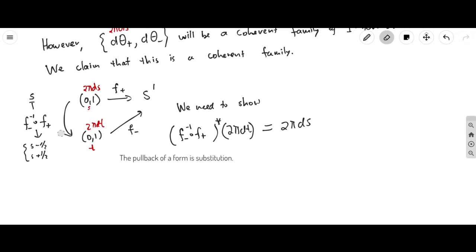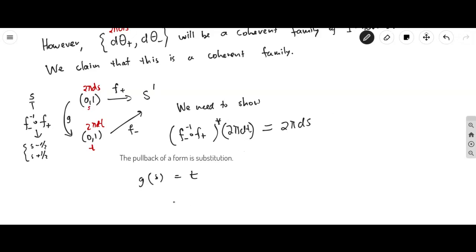So look at what you're doing. The change of coordinates function takes s and sends it to t. So t is a function of s. That's basically what you're doing. So this change of coordinates map, for simplicity, I'm just going to call it g, because I do not want to keep on writing that composition. So you have g, it goes from s to t. It takes an s coordinate and gives you a t coordinate. So the t that you have gets replaced by whatever that function is.